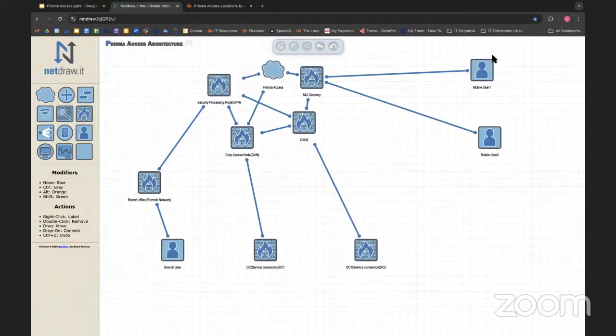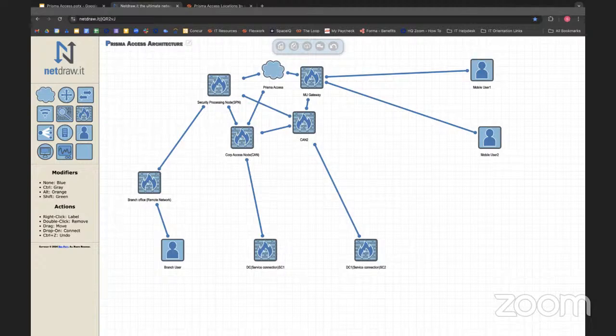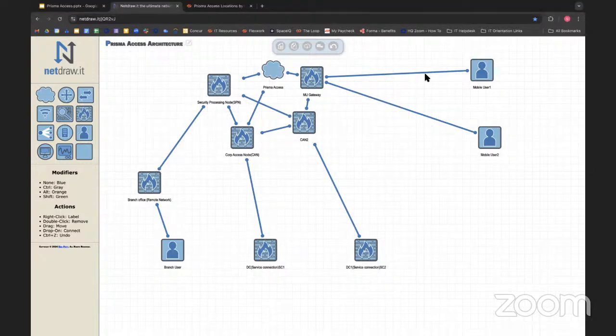Yes, Naveen, please go ahead. I just have one question. Normally if you see any enterprises, most of them, whether they are using SD-WAN or non SD-WAN, all the branch offices would be connecting to some data center because we cannot keep the entire security infrastructure in every single office.